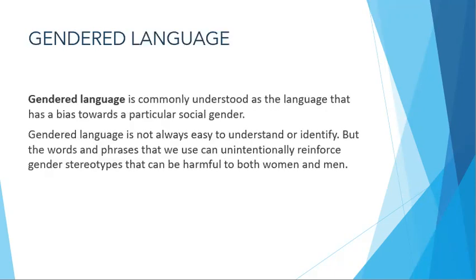And the last one that we have on the list today is gendered language. So gendered language is commonly understood as the language that has a bias towards a particular social gender. Gendered language is not always easy to understand or identify, but the words and phrases that we use can unintentionally reinforce gender stereotypes that can be harmful to both women and men. Again, this is something that we're going to talk about in the next video. We will provide you with some tips on how you can use a more neutral language in your job description, for instance, and this is to ensure you can attract a wide and diverse range of candidates.